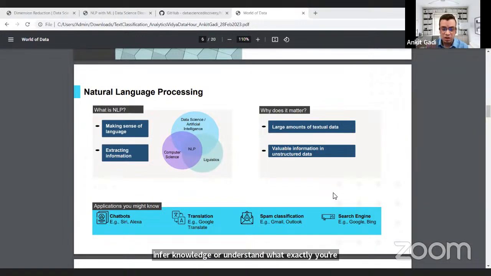So natural language processing sits between AI, computer science, and linguistics. There's a fundamental quote by Noam Chomsky, who said in one of his interviews that one of the greatest innovations is not what we're doing in computers, but most importantly, language. The reason is that before language, there was no way to communicate what you're thinking, your thoughts.